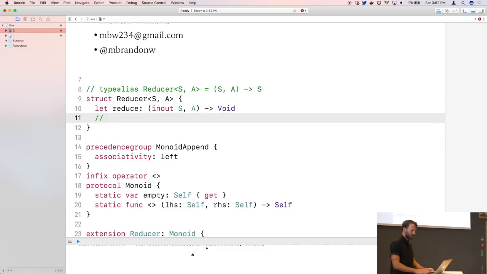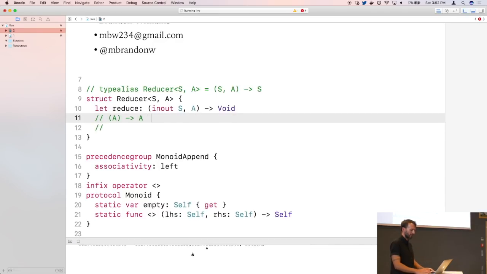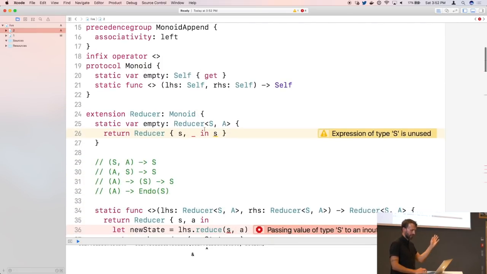And then also just in general, anytime you have a function from A to A, this is completely equivalent to a function of inout A to void. And if you wanted to, you could throw in a parameter B, and then it just becomes like this. Or if it had a return value C, it would just become that. So basically, you can move A's from the right side of the arrow over to the left side, but at the cost of making it inout. And these two worlds are just equivalent, and they compose in the same ways and everything. So let's do it. And now we've got to fix everything.